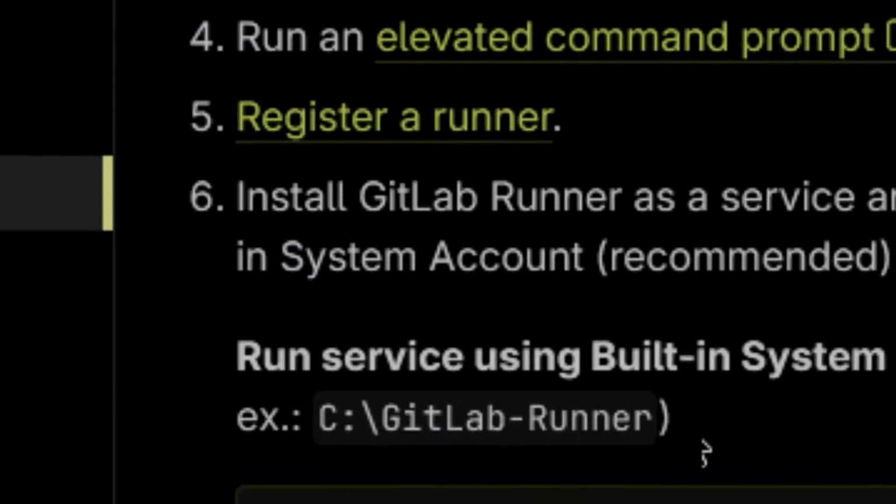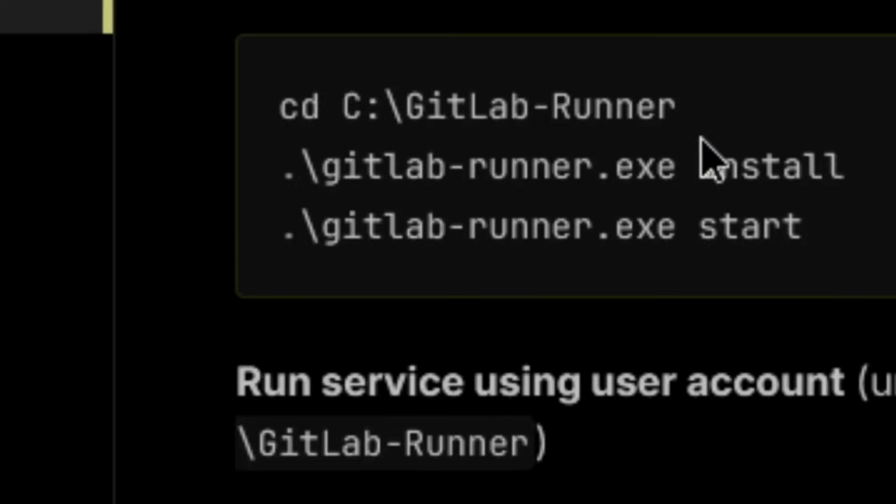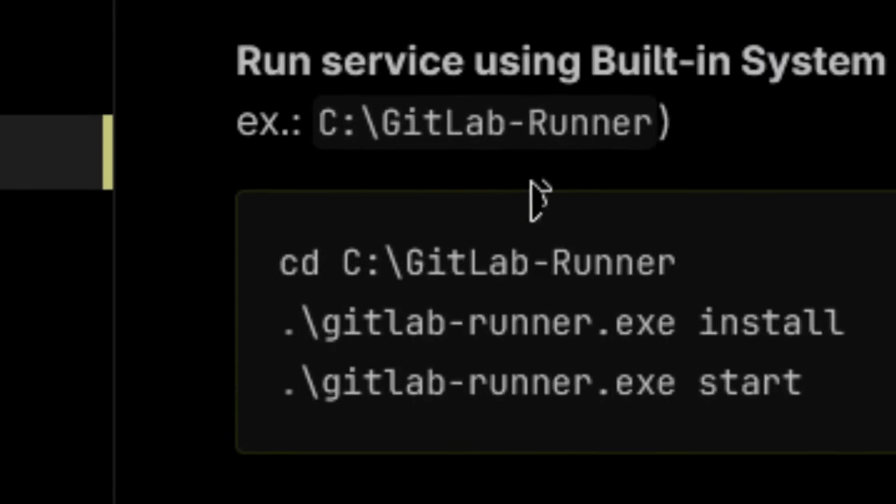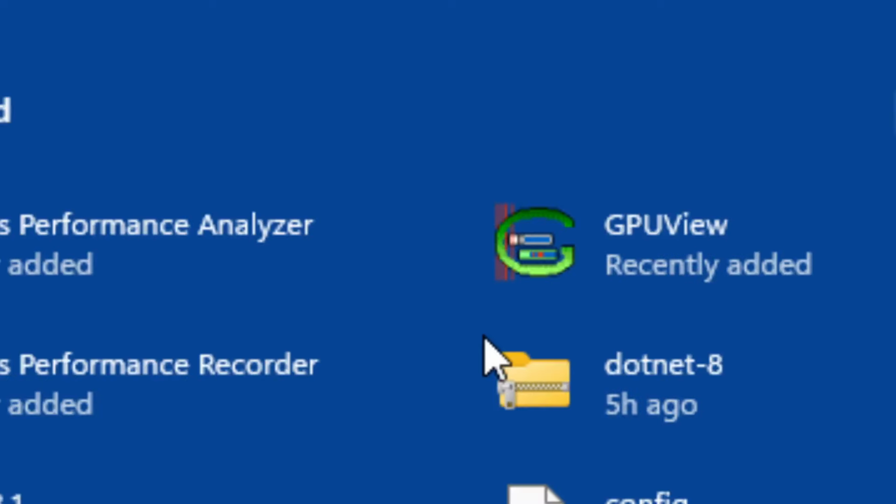Yeah, so you download it, you put it in a spot, and then what you're supposed to do, and the recommended thing to do, is to run it as a system service, and obviously you do want that. It's what I do on Linux as well. It's so that the GitLab runner can respond to jobs without you being physically at the computer to tell it to. So, you know, it's a background job.